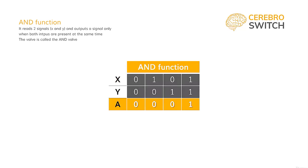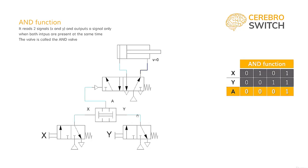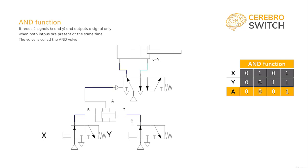This is a table for the function of the AND valve. Let's try it. I also encourage you to do it along in FluidSim. Let's give it no signal, no X, no Y, so A is not transmitting a signal. Next, we give signal X, but not signal Y. Still A is signalless. Going forward, you only give the signal Y, but still A has no output. The only way A will have an output is by having both signals at the same time.